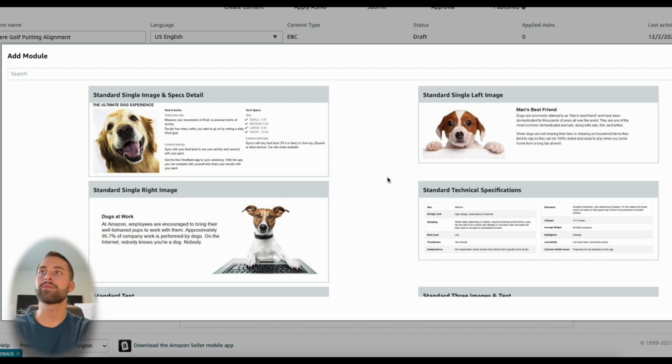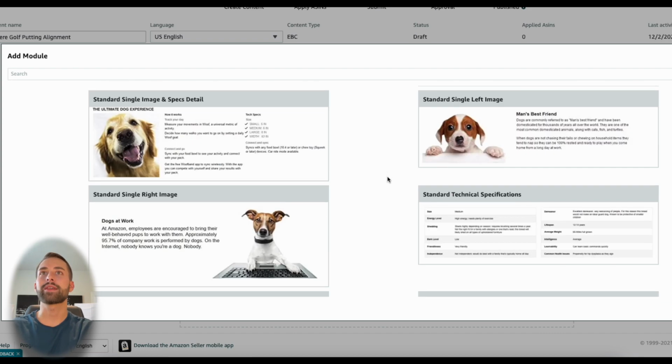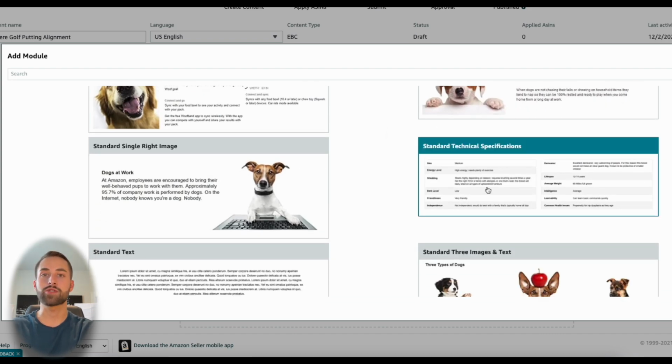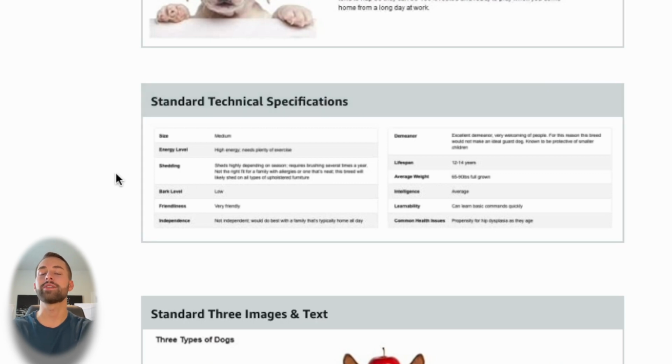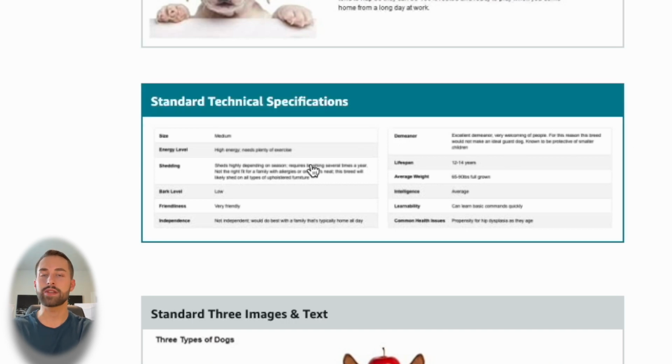Again, this is all for you. And then lastly, another thing I want to identify, if you have an electronic or anything that's more technical, it's very important to add this standard technical specifications. A lot of times customers will get to your page and they're unsure if it comes with batteries, or they're unsure of what outlet type if it's in a foreign country. You can add all of that information here. That way it clears up anything that's on the customer's mind and it will allow them to convert that sale.